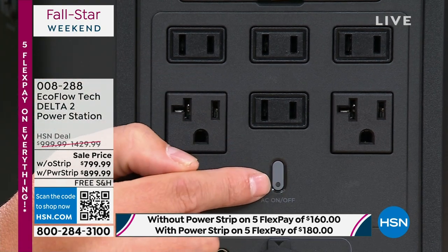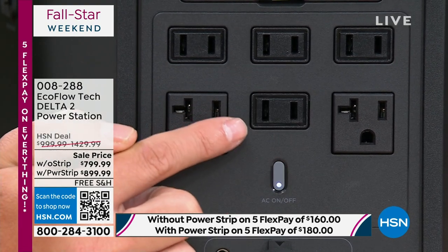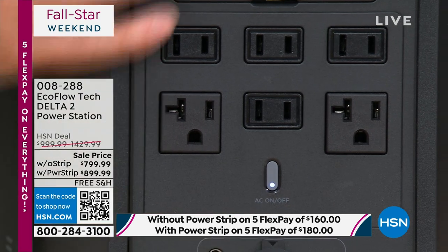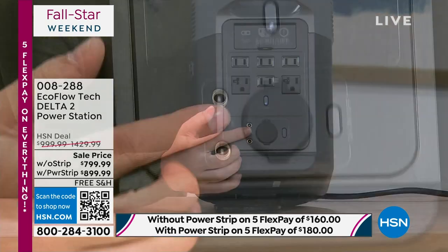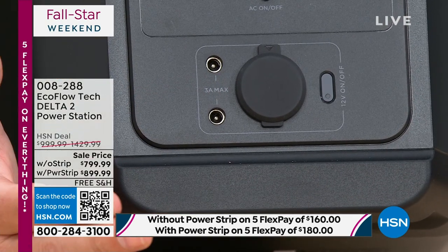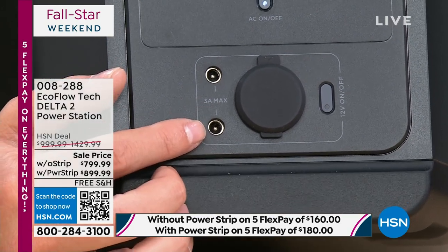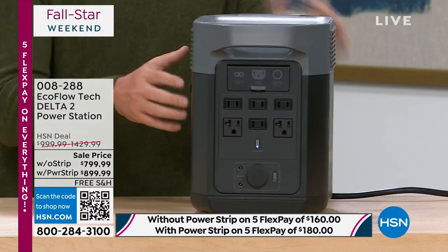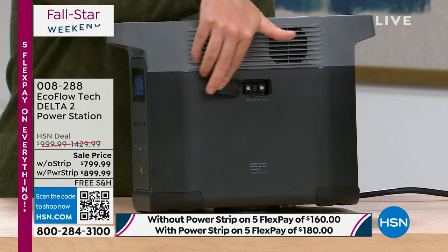And when you plug it in, all you need to do is press this one little button. It turns on the power to these AC outlets, and then it's going to give power to everything that you've got plugged in. And just below this, guys, this DC adapter right here will allow you to plug in any of those other additional appliances that you may have that run off of DC. So you've got every single outlet that you need, the USB-A and USB-C on the very back. And then right here, don't forget, this is one of the things that we definitely love to stress because it's brand new.